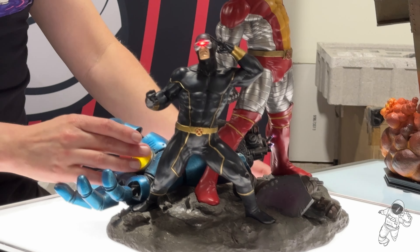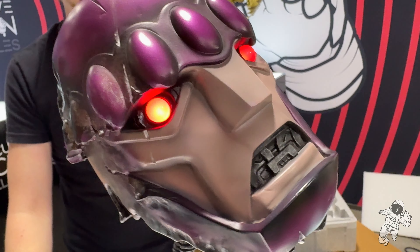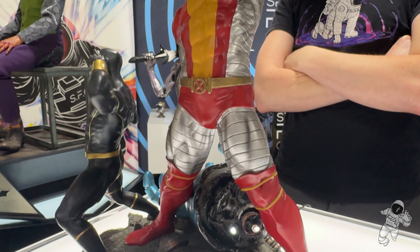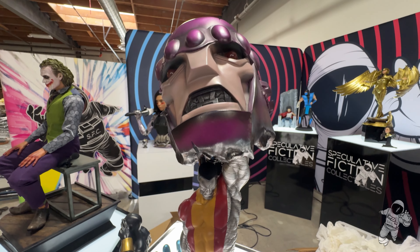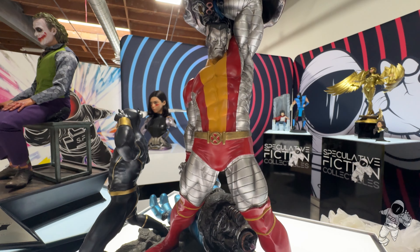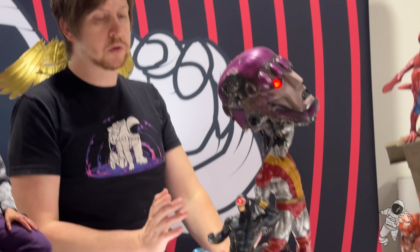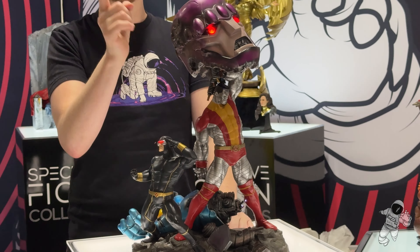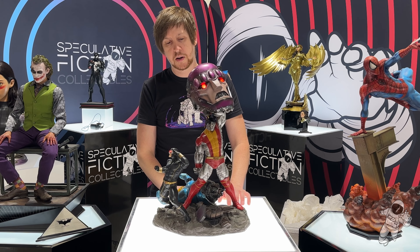Light-up feature — phenomenal. The lights go on and off, these are flashing, you got this part flashing, Cyclops's visor flashing — that is freaking amazing. Still holds up in my opinion. The only thing it lacks is the paint job, which if this were made today would probably be a little better. But really well done, really well sculpted. X-Men vs. Sentinel Diorama number one, one-sixth scale by Sideshow Collectibles, exclusive light-up version, sculpted by Pablo Vigiano. The retail price was $300 — pretty damn good price.